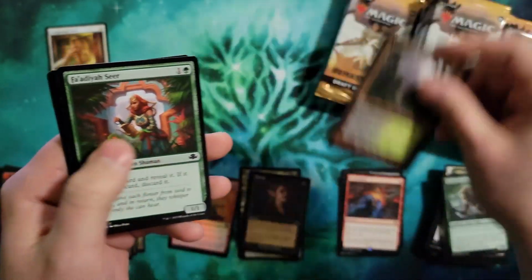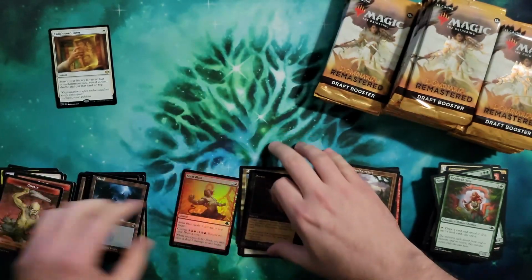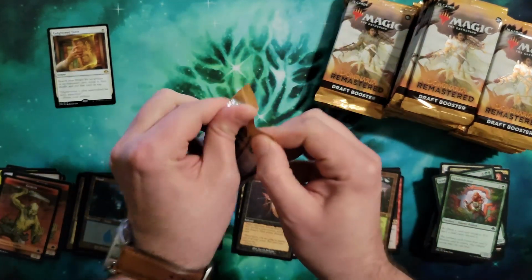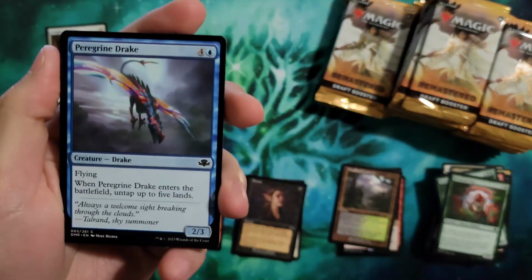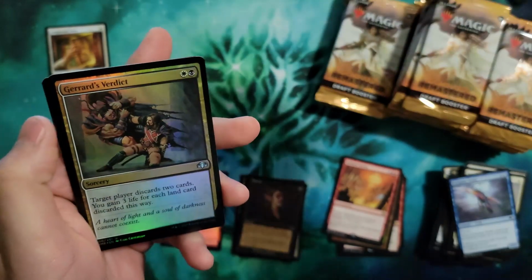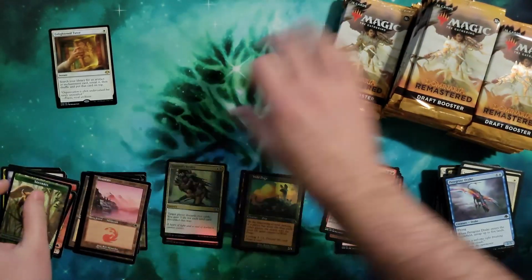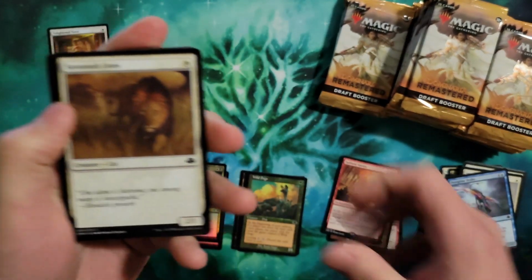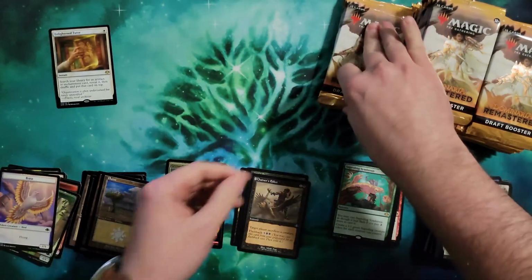Alright, we have Woodland Cemetery in the retro, followed by an Arid Seer. We have Sulfuric Vortex. We're going to follow up with a Wild Dogs and a Gerrard's Verdict in the foil. Savannah Lions, can't get enough of that one. All right, we have Saproling Symbiosis. Going to follow up with a Chainer's Edict in the retro, followed by Plains.